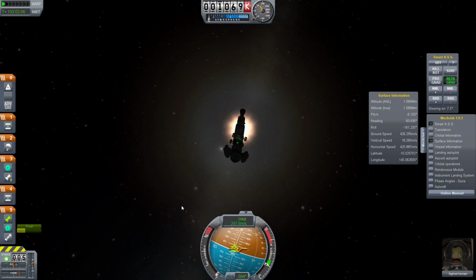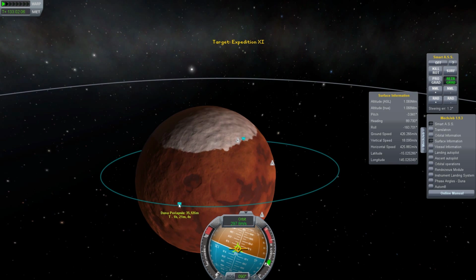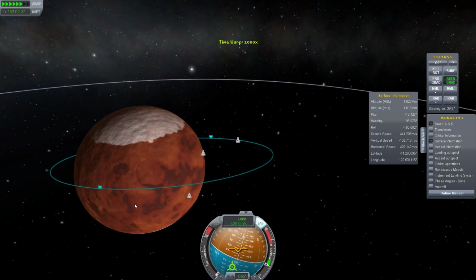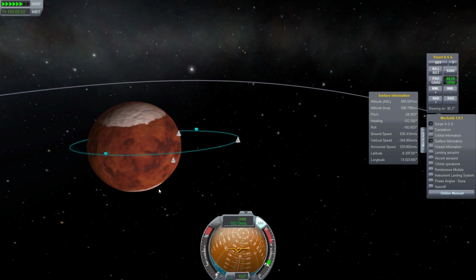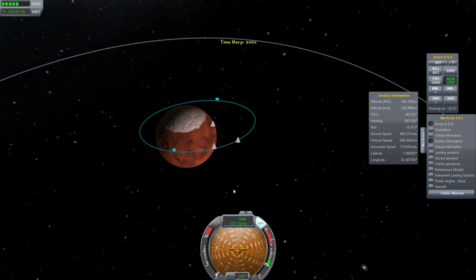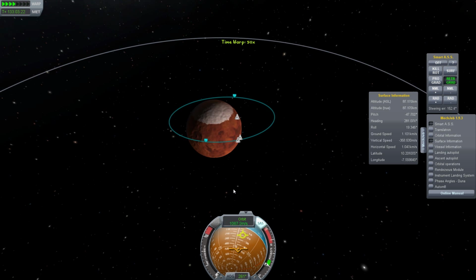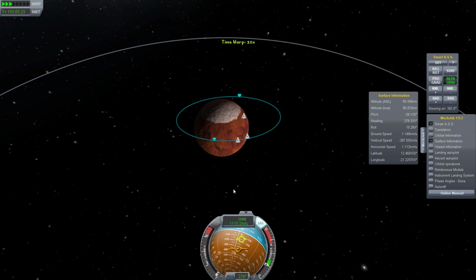I guess that separation worked out. There wasn't that much fuel in it, so that wouldn't really have been all that useful. The thrust might have been, though, but, you know, we're still here and we made it, so not too much lost. There we go. 25,000 meters. Let's try this again. It'll turn us down to 1x once we get into the atmosphere.